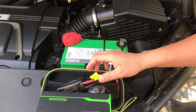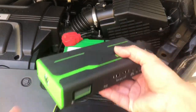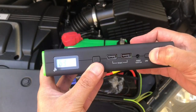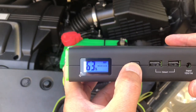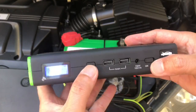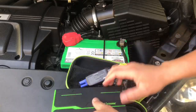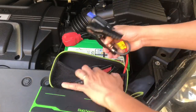So okay, so make sure you have the power on. How much we got? 63%. So I got 63%. So right, to demonstrate this jump starter, let's go grab the cable.